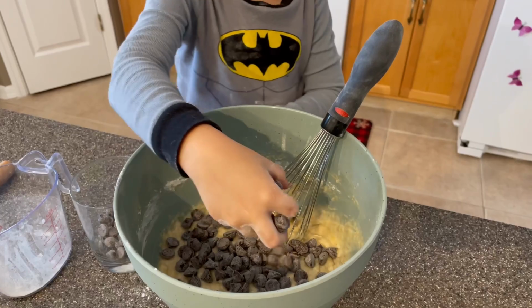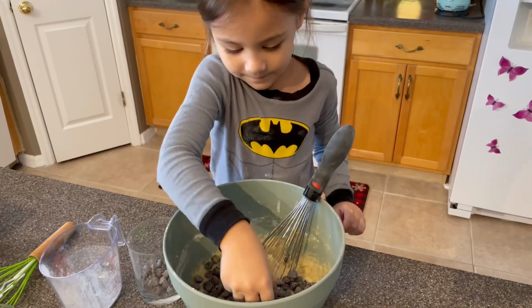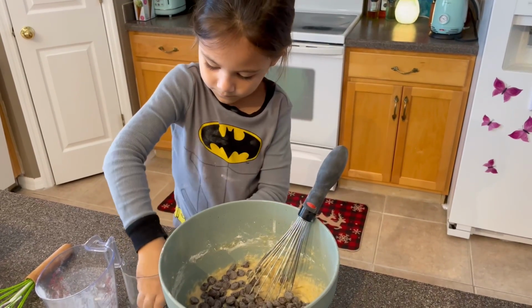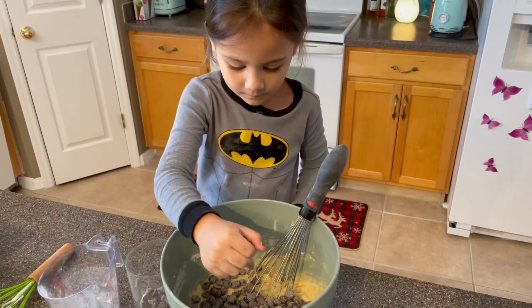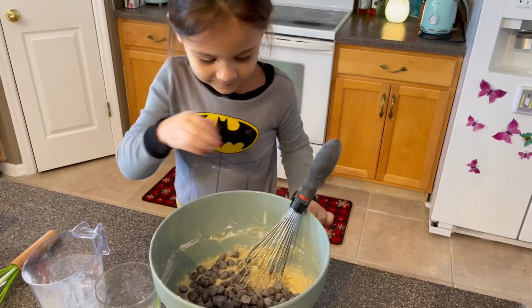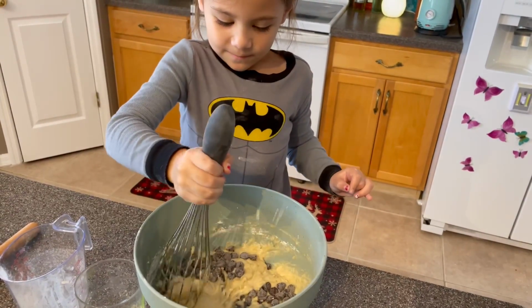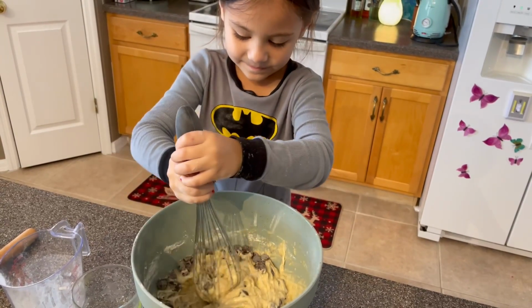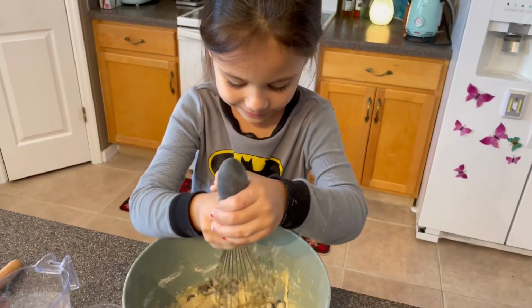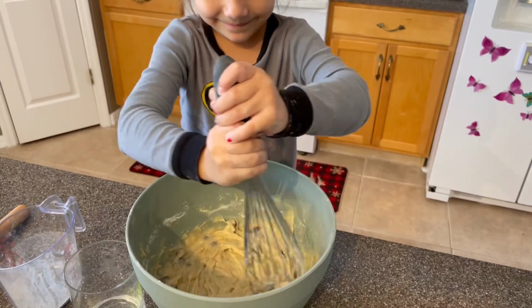That looks so yummy. Good job. And now let's mix it in. Wait, we need to do it slowly. This looks like cookie dough. It does look like cookie dough.